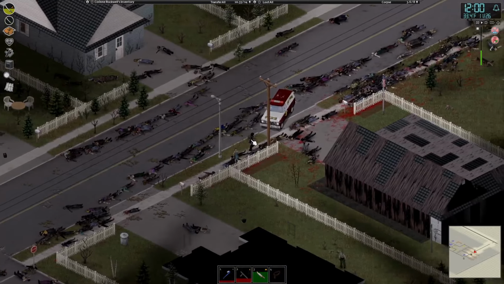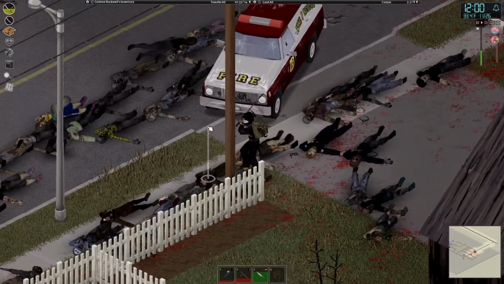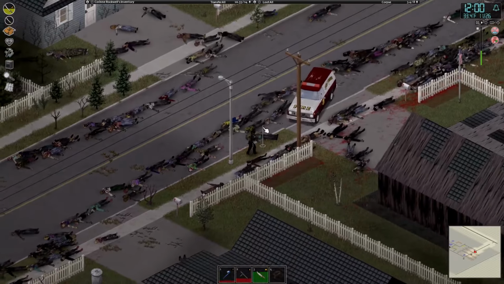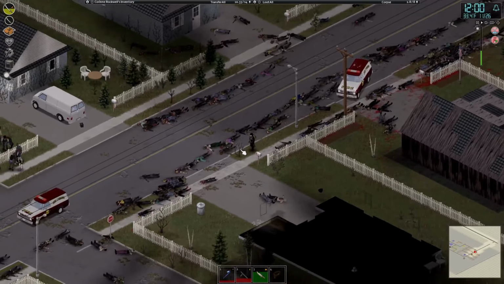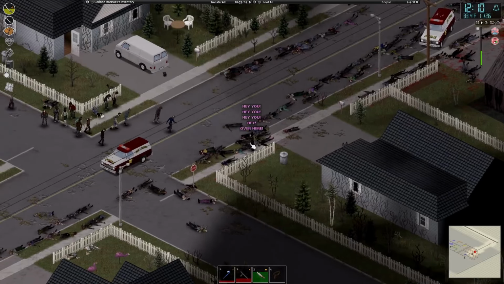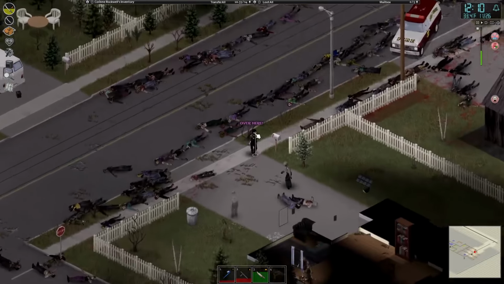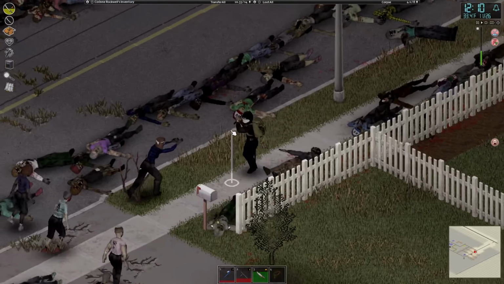I see a bunch more zombies down there. Take care of you. Take care of you. Don't see anyone behind me. That's good. There's a whole group right there. There's a whole group over here. All right, let's get you headed back up through here again. There we go. We got somebody there. Start taking you out.